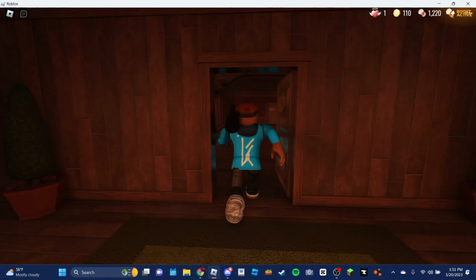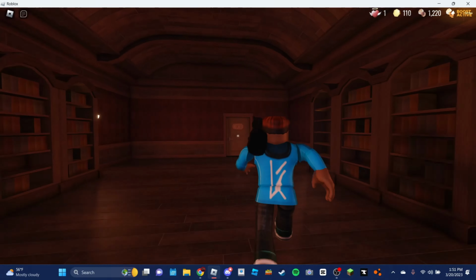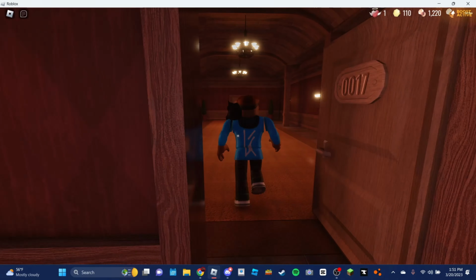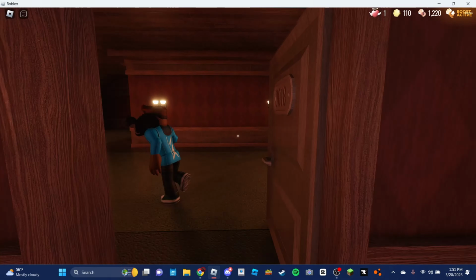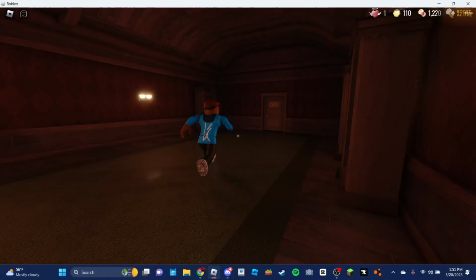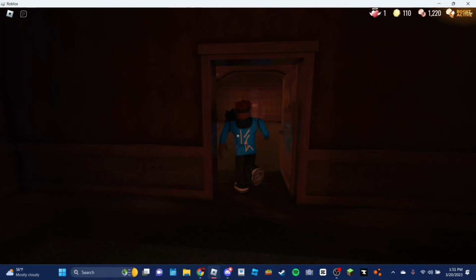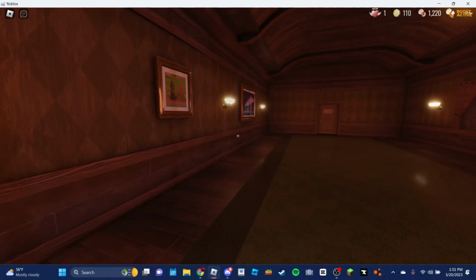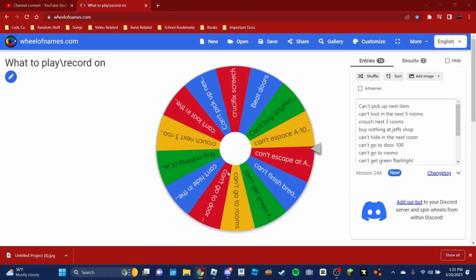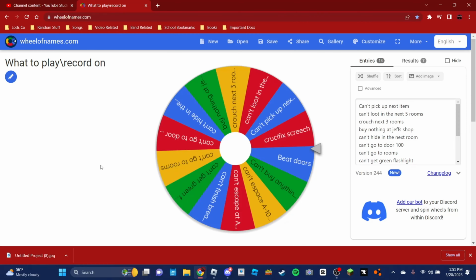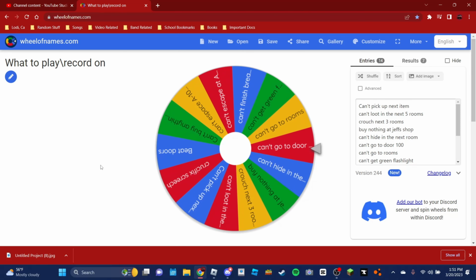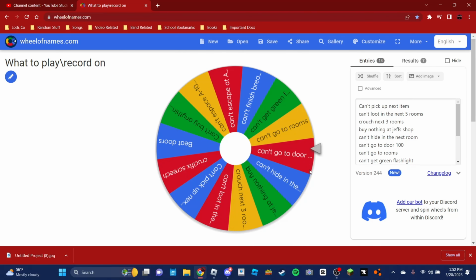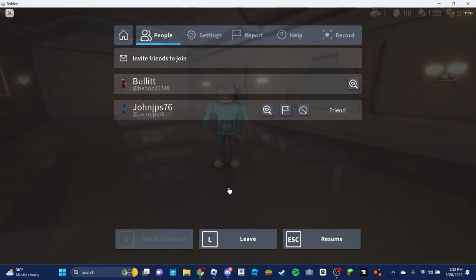Also, I have a boost that's active. I don't really know what that's for, but it's a doorknob burn-off. That's cool. Alright, so that's what we're gonna do here. I'm gonna fast forward this. I'm gonna continue spinning. Wait, we should have rolled already. Yeah. Okay, well, I'm gonna continue spinning, and if we get anything interesting or cool, I'll let you guys know. We're gonna finish this last spin though. Can't go to door 100, so okay. Alright, well, I guess I'll fast forward this part, and I'll see you guys in a little bit.